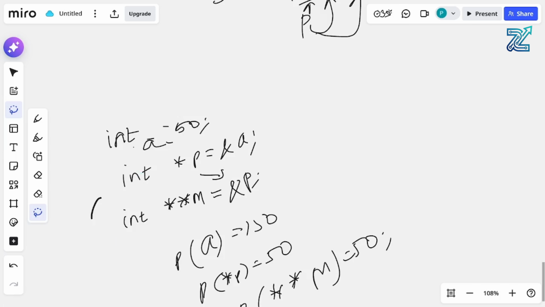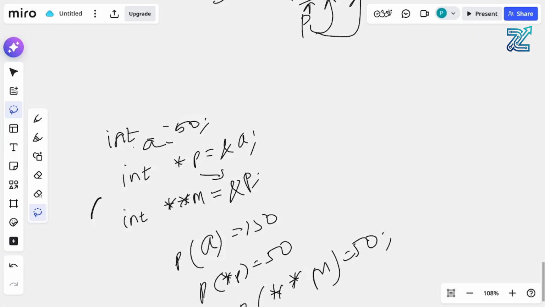Then again we are initializing one pointer, that is the double pointer. The double pointer will store the address of the single pointer. So this m will store the address of the single pointer, and this *m will get the value of that single pointer. What do we have in our single pointer? 50, right? So first it will move on to this, then to this address, and finally it will print 50 in all.